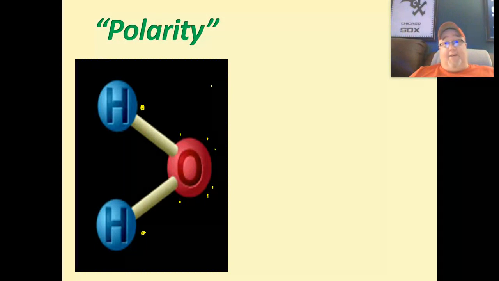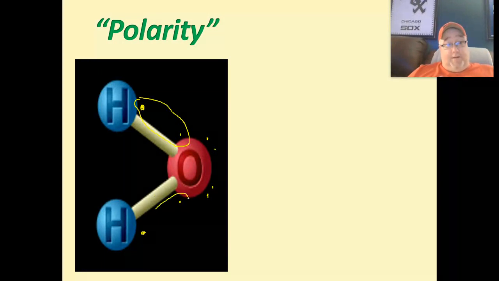Now, again, it's not very happy because it wants to have that full outer shell, that full outer orbital, and it needs to gain 2 in order to do that, right? So every atom here wants to gain. None of them want to give up any electrons. So we talked about this last week. The best thing that they can do is they can share, right? So those 2 electrons get shared, and then these 2 electrons get shared. And if they do that, then everybody is kind of happy.